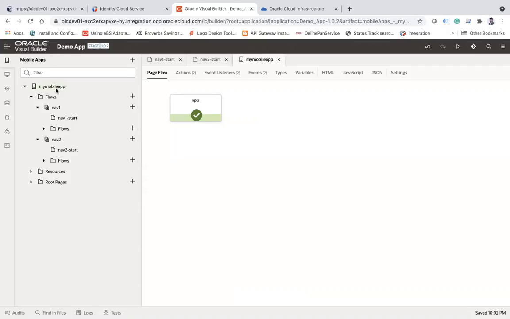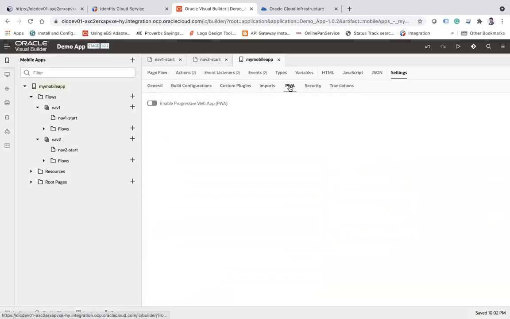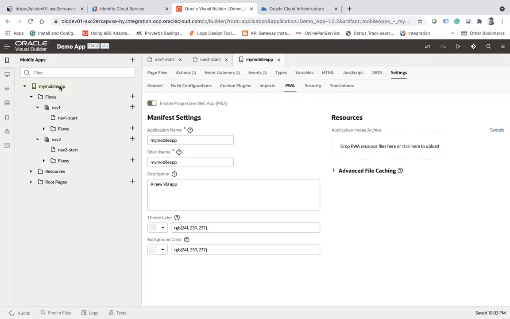To expose it, click on this mobile application, go to the settings, and here we have the PWA option. You just need to activate this checkbox, and your application will be exposed as an enabled progressive web app.